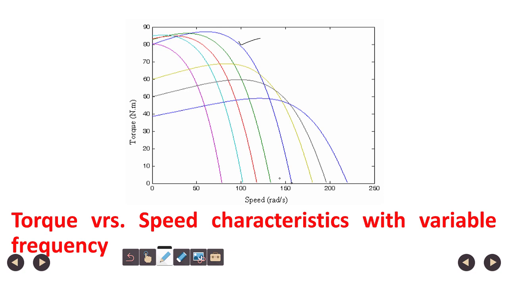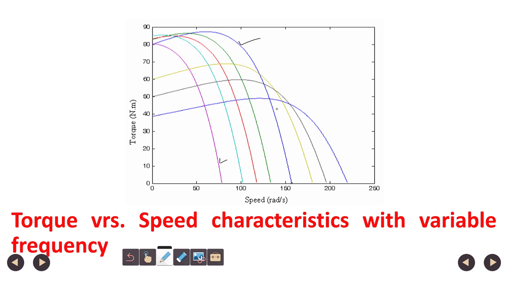As the frequency is reduced, you get the green characteristics, then the red characteristics, and so on. You can see the maximum torque is almost constant when the frequency is reduced, except for this graph where the frequency has reduced considerably. When frequency is low, the maximum torque reduces. So if the maximum flux is to be maintained constant at the rated value, the V by F ratio is increased, and then the maximum torque can be made equal to that corresponding to the rated frequency.